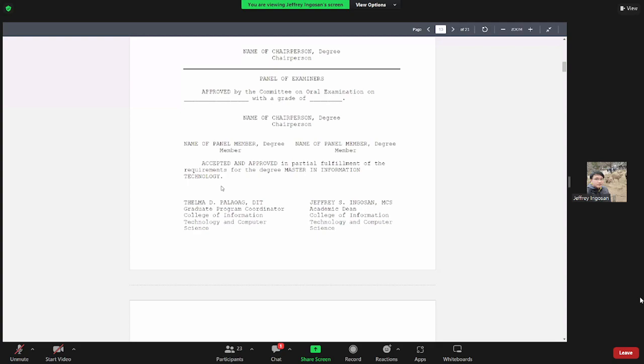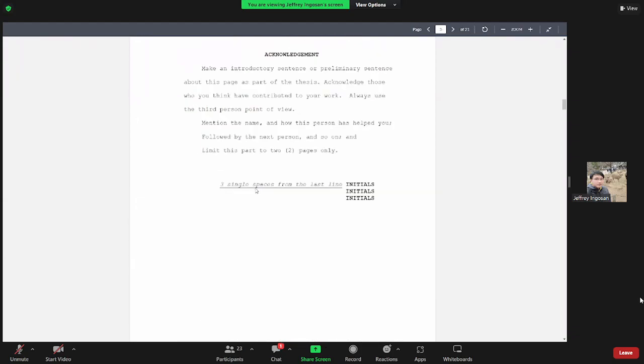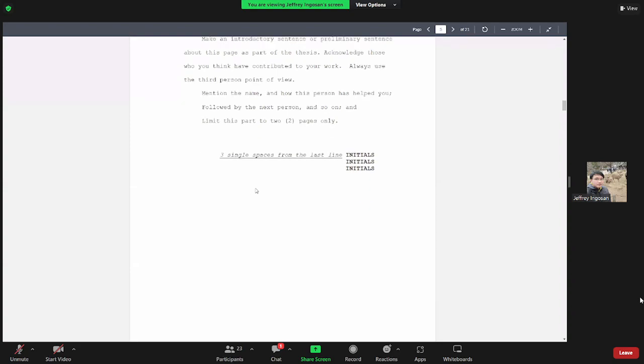What else? What are the other things that I usually notice? And yes, by the way, all manuscripts would pass to my office. I will be the last one to say whether you could bind or not your manuscript. So whether I am your advisor or not, whether I am a panel or not, whether I am your teacher in charge or not, your final manuscript would pass to my office, and I would be the one to say whether you could proceed with the binding or not of the manuscript. So I check these things.